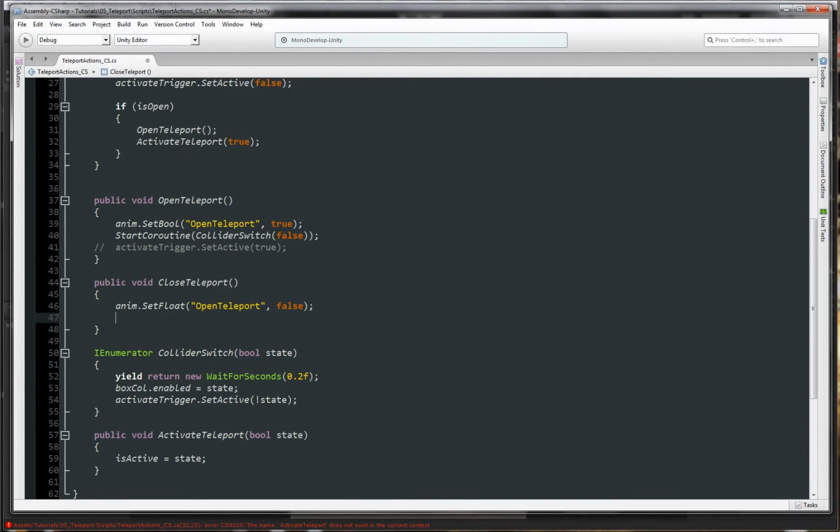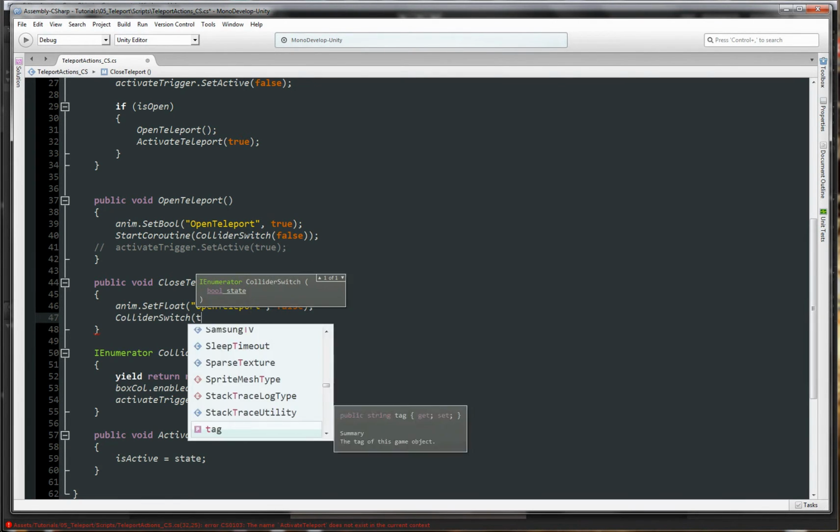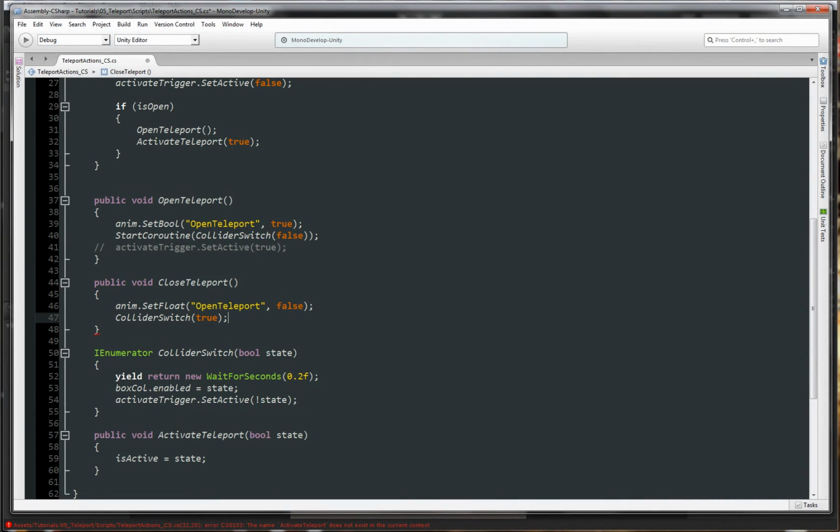And then we'll say collider switch, and this time we'll set it to true. So now when we close the teleport and we call this one, we're going to set the box collider to be enabled. After the closing, we're going to enable the box collider, and then we're going to disable the activate triggers. So when the teleport is closed, we can't get inside and we can't activate the triggers.